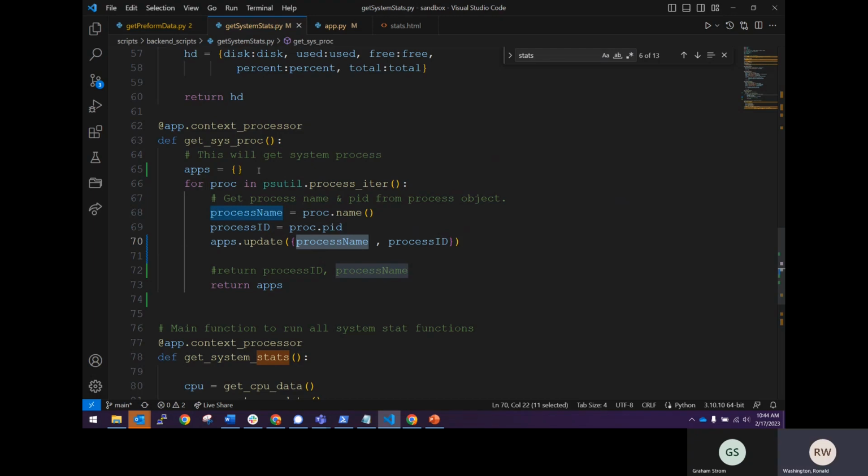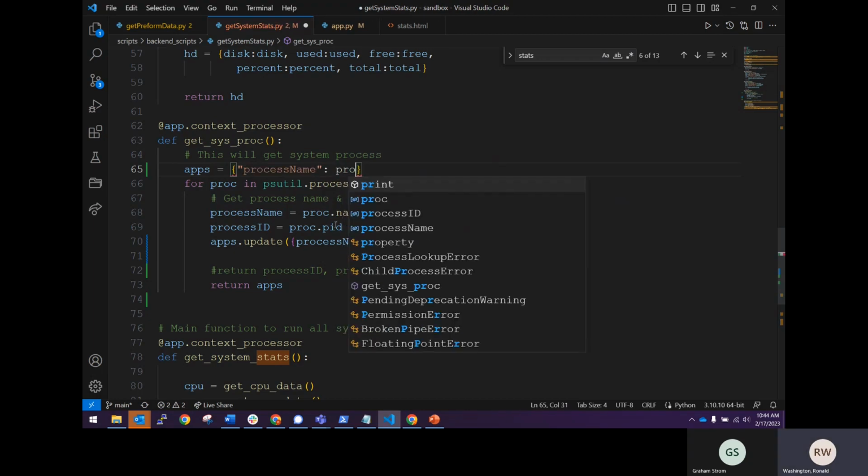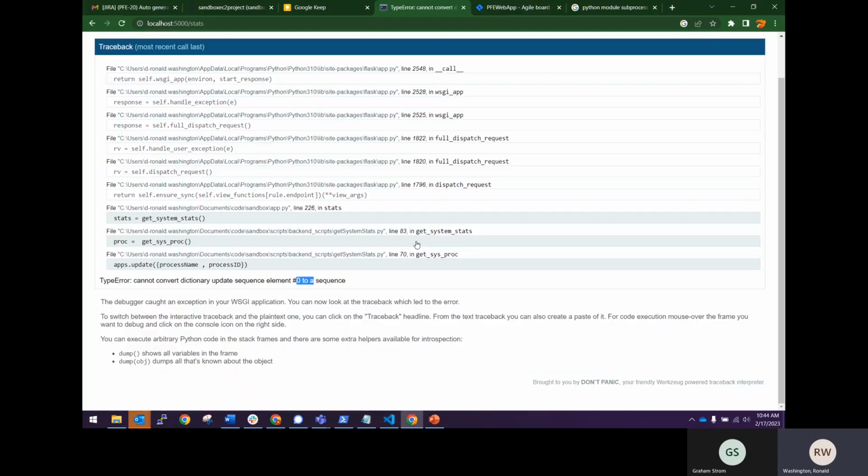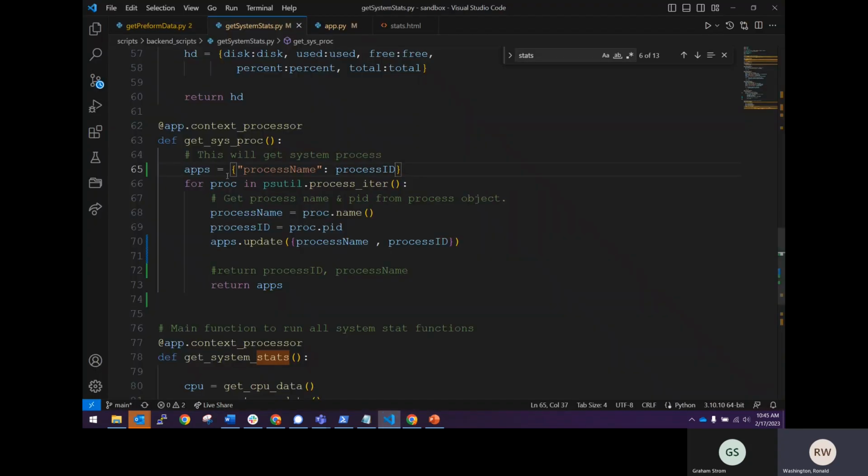Okay, let's Control C here. Let's go here. Control V. Process ID. Let's try this. Yeah, that's a string, and that's an int, right? Process int unbound. Okay, that's good. Well, maybe. Process name. Yeah, no, this is good. We'll see. Reference before assignment. Yeah, I kind of figured that.